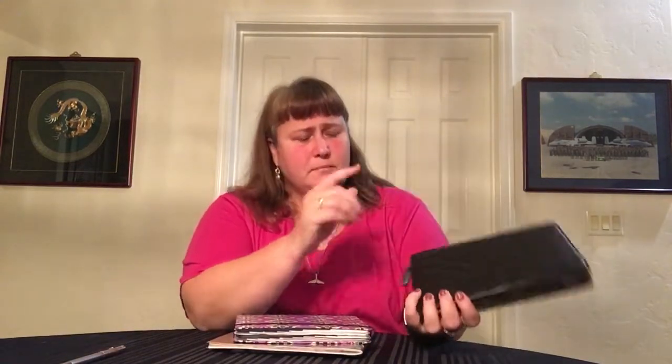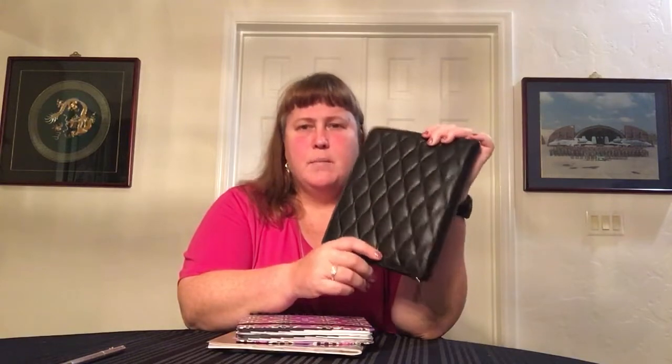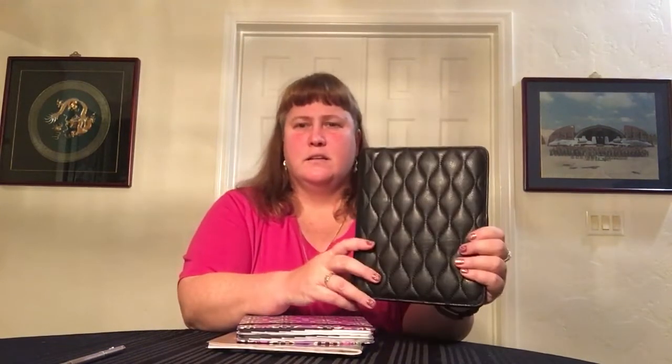What I did was I purchased one of the medium — actually this one is a small — but purchased one of these, took the spiral off, punched holes, and put it in here. So I was able to use that. The other thing I'll say is, to me, it's backwards. This is the front, and on the back it has the Vera Bradley logo. I don't care about the logo, but my planners always zipped from the top to open, and this one's the opposite. I'm such a creature of habit that it just annoyed me. So what I did was, when I restocked it, I flipped it over. My front has the Vera on it — it's just upside down. I don't care, because what I care about is the zipper. Silly little thing, but it works for me.